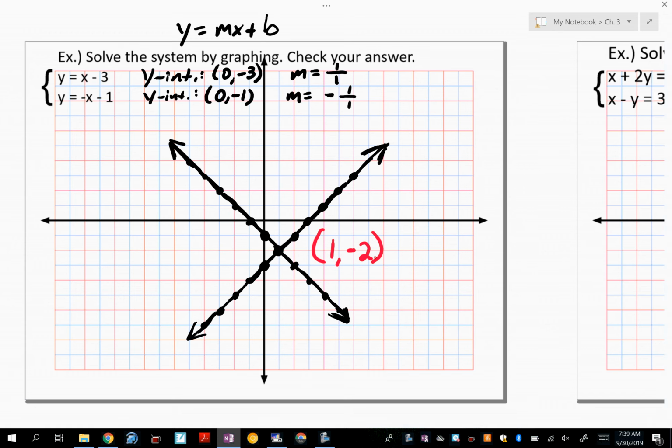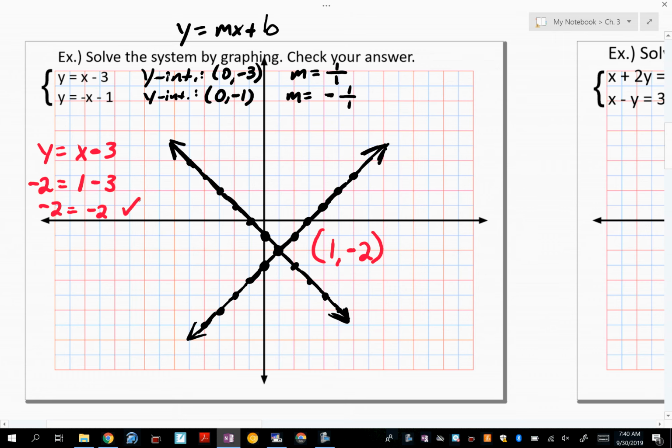I want to show you something about this solution. All right, so if you want to write this, you can. If you don't, you don't have to. You could write it below the slide where you just graphed, or you could not write this. It's up to you. All right? So the first equation was y equals x minus 3. If I plug in (1, -2), I'm going to put -2 in the y and 1 in the x. And what is 1 minus 3? Negative 2. So this results in a true statement.